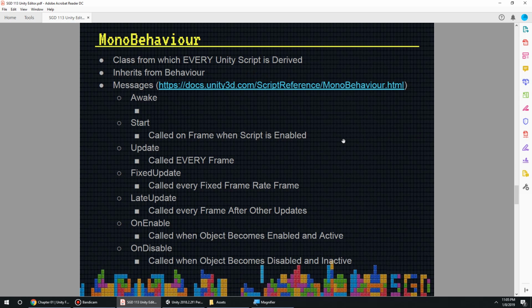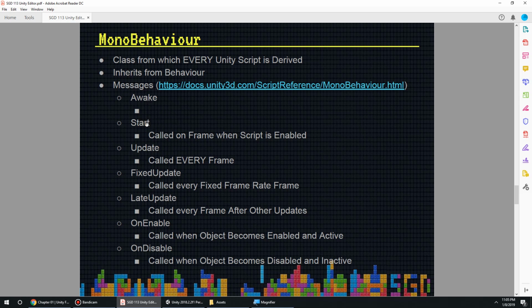So MonoBehaviour is kind of a big one here. Whenever we start coding things, we're going to be calling on a lot of MonoBehaviour. And we should be really happy about MonoBehaviour because it kind of gives us the transmission of our game here. It's like what the whole car is built on: the chassis and the transmission and the axles and all that stuff. It gives us a frame to work upon, and all these functions that we see right here have very important jobs within the game.